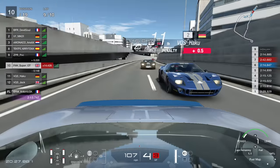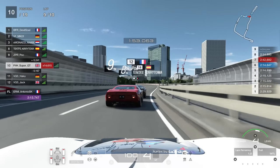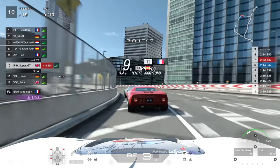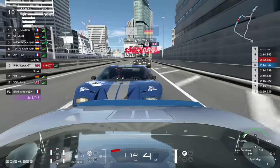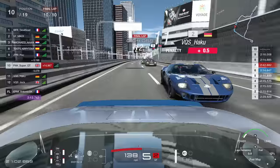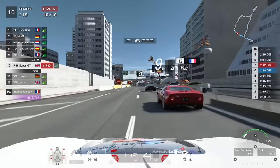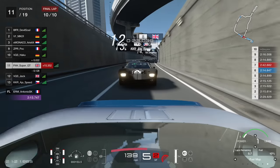Just over a lap to go, it looks like we're in a good fight for 8th position - that will be a good result starting 14th against some very fast players. The Frenchman just glances the barrier on the inside into the final corner. We cross the line with only 0.9 laps of fuel remaining with one lap left, so we still have to save a tiny bit more fuel. I brake a little bit too late into the first corner, nudging the Frenchman a little bit wide, and on the exit I don't manage to get in line properly. I don't have the slipstream of the car in front and can't move to the side because there's someone there.